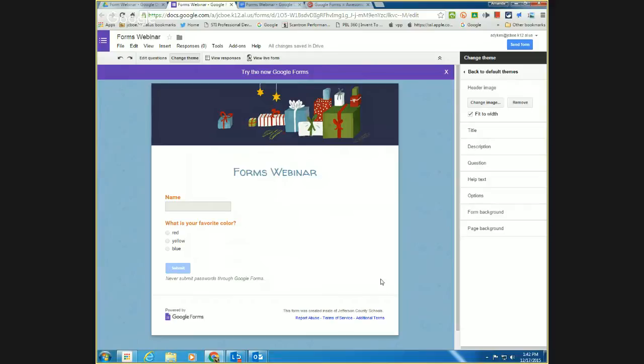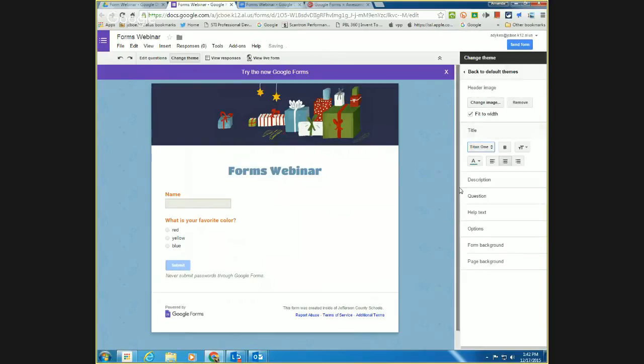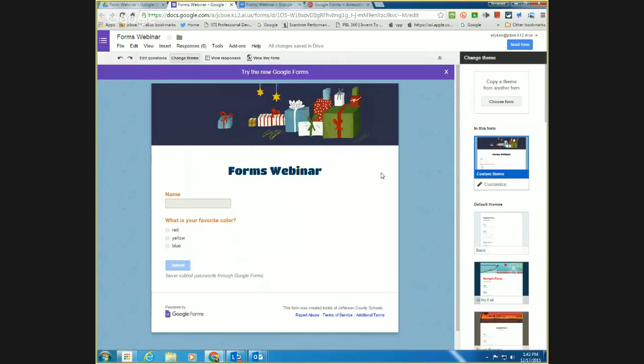I used to do different themes every time I had my kids do like a test or something on here. That way I could always just kind of glance around and make sure they were on the same page. But it's kind of fun to make them cute. You can change your font. If that font was really hard to read, I can go in and change it to something like that. That might be easier. A lot of times it'll put gray on there, so you can change the color of it if somebody has trouble reading the color that's on there, especially gray. A lot of people have trouble reading the gray. So that's kind of how you build the form.